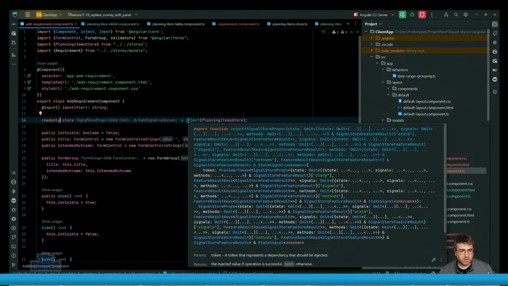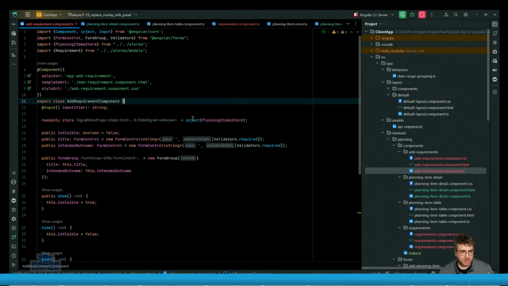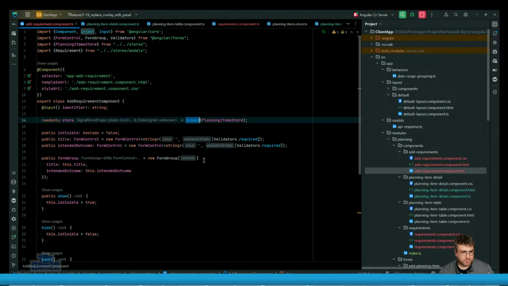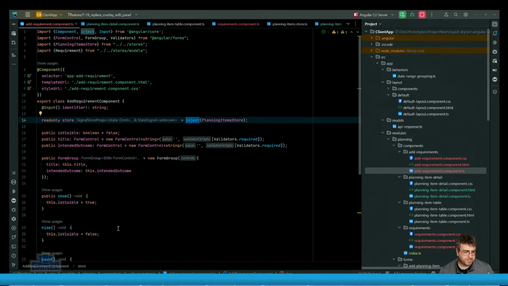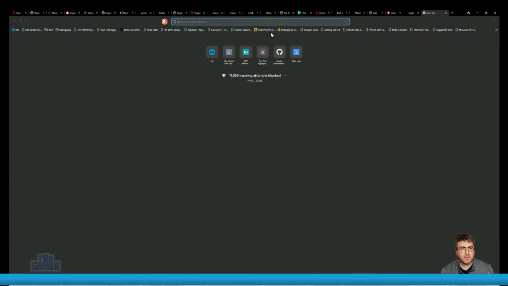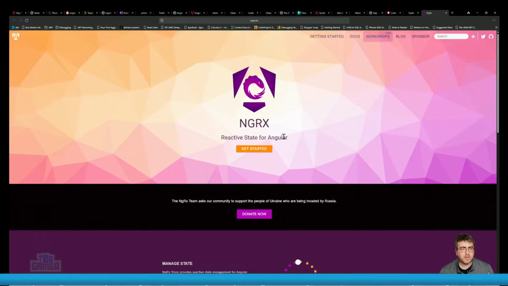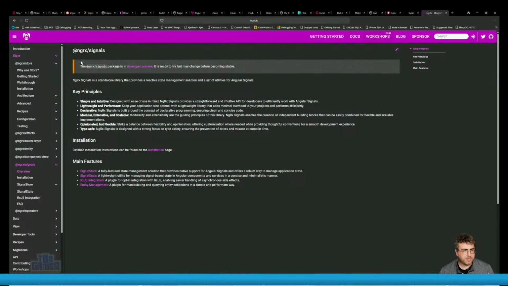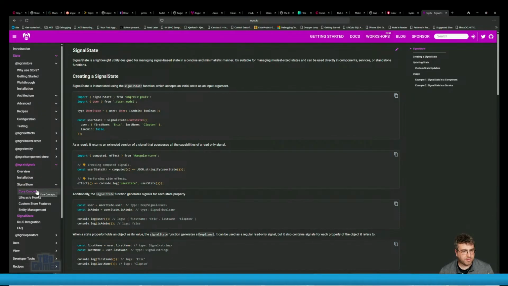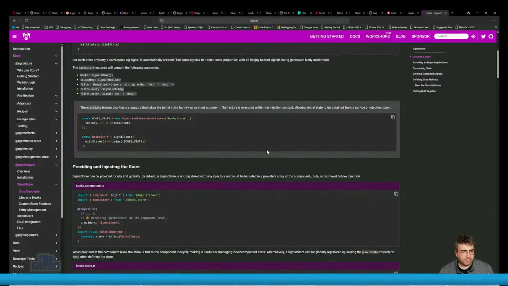This is a new keyword in Angular, a new piece in Angular, or in Signal stores. So I'm using NgRx, and I'm using their signals stuff, which is in developer preview, because it uses actual Angular signals to inform state changes.